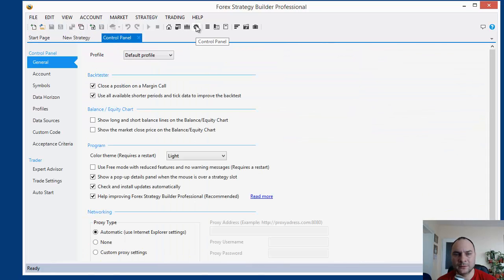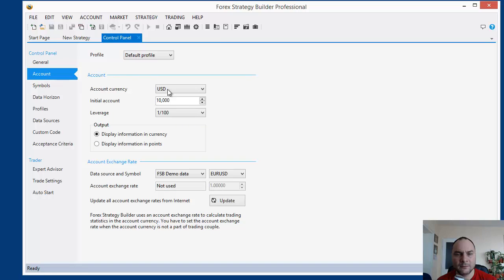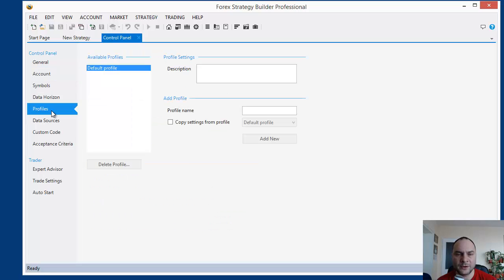We are going to control panel. We set the account in account tab, but each account is set under a profile. So first we create a new profile. We go to profile page and I'll create a new profile named Active Trades, because this is the name of my broker. We have here option to copy settings from other profile, but I will not use that option because I want to set the settings alone. Let's edit. If you want, you can add a comment here to our new profile.